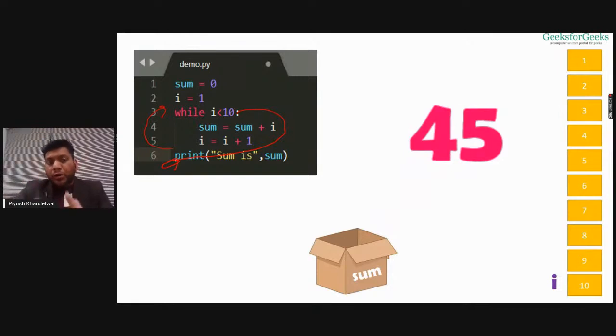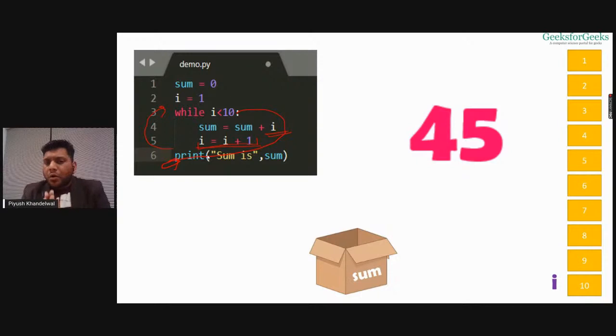So now you might have got why we were getting that value 45 after running this program. I hope this makes sense. What this statement is doing, sum equals sum plus I, this might also have become clear to you. And why we are incrementing this, that I've also told you. If I don't do this increment, what will happen? It will keep on going in an infinite loop. So the value of I will remain the same and it will be an infinite loop. Okay. I hope you got this.